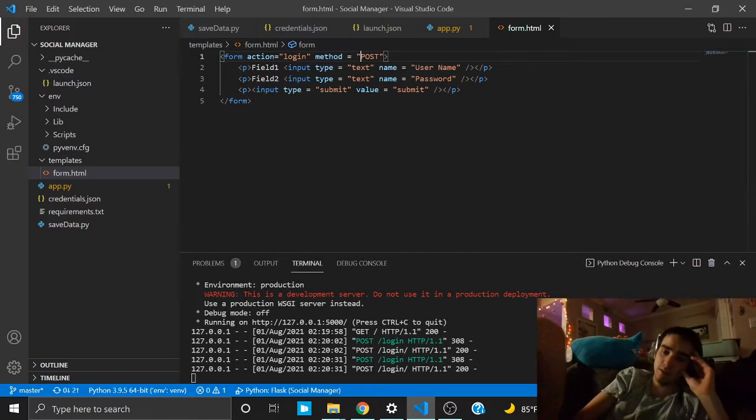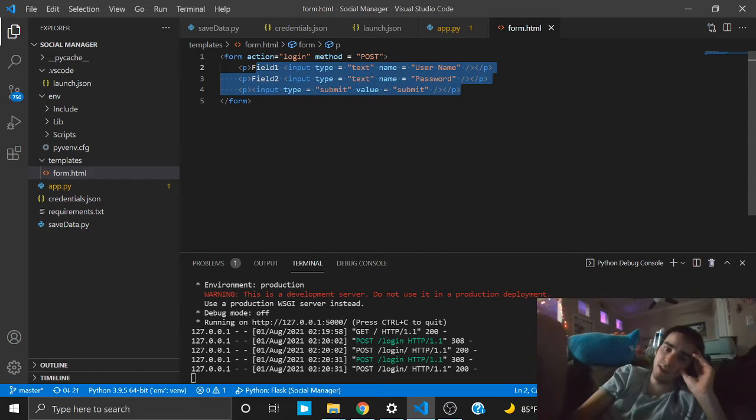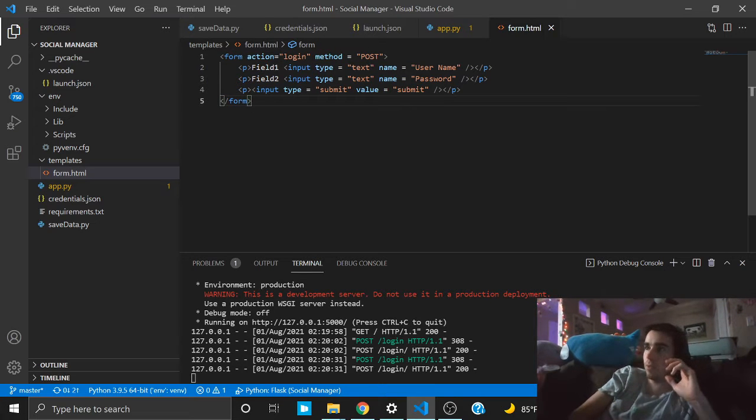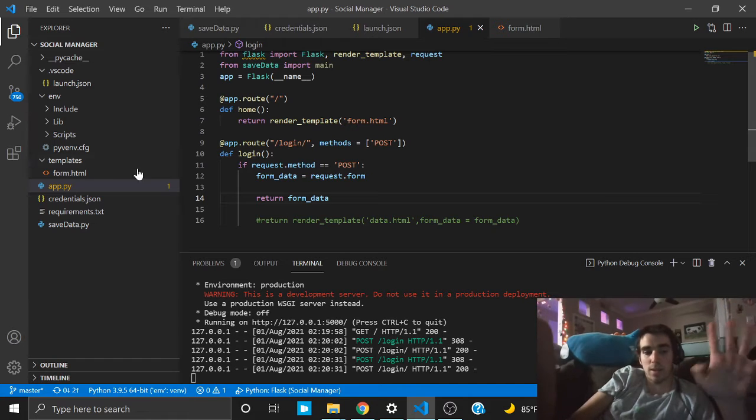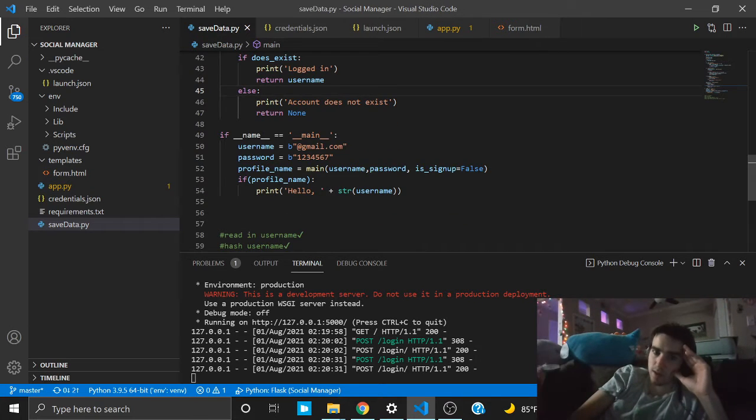So it automatically will take the form data and put it into a JSON for me, which is very nice. That plays very nicely with how we have this set up.